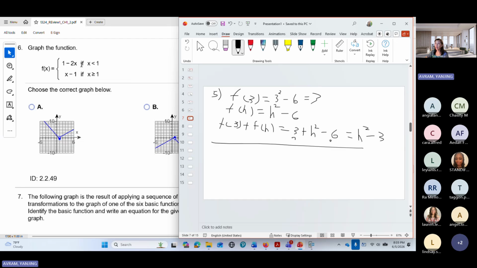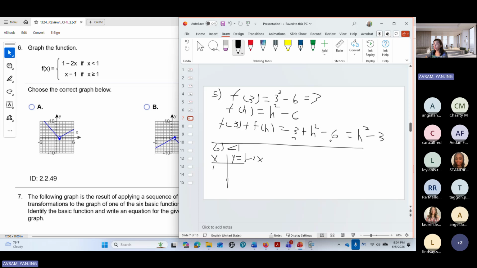The first one right here, you have to choose 2 points, right? So we usually need 2 points to graph a line. Okay. I can choose x equal to 1. Or if you don't want to calculate by hand, as I showed you earlier, you can do that in a calculator. Okay. But the first one right here is x, and then this is y. Y here is 1 minus 2x, right? And x has to be less than 1. Okay, and I can actually choose 1 in here because I just don't want to graph this one as a solid one. I'm using a circle for this one because there's no equal sign.